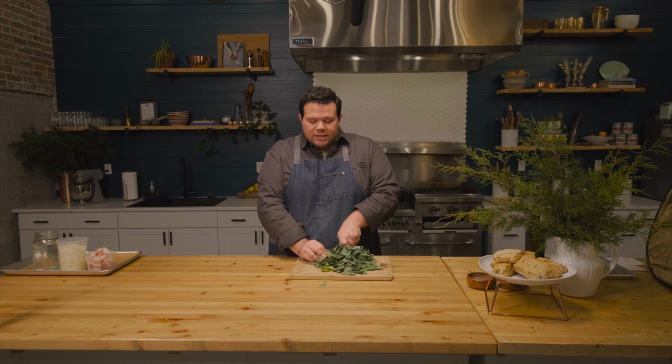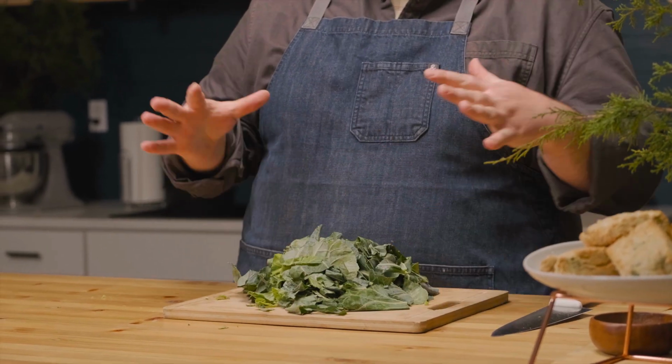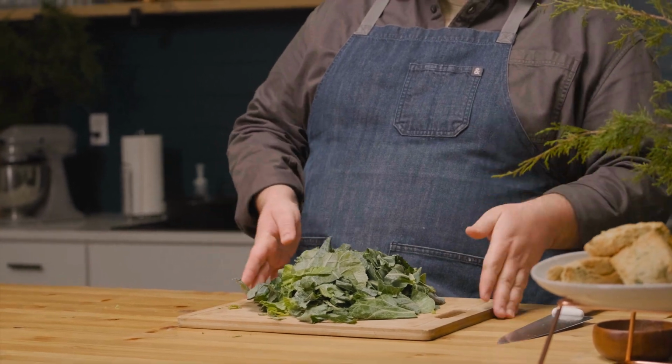So after I pull the greens off the stems, I just give them a rough chop here. And now we're gonna go to our sink. We're gonna wash all of our greens and meet you right back here.